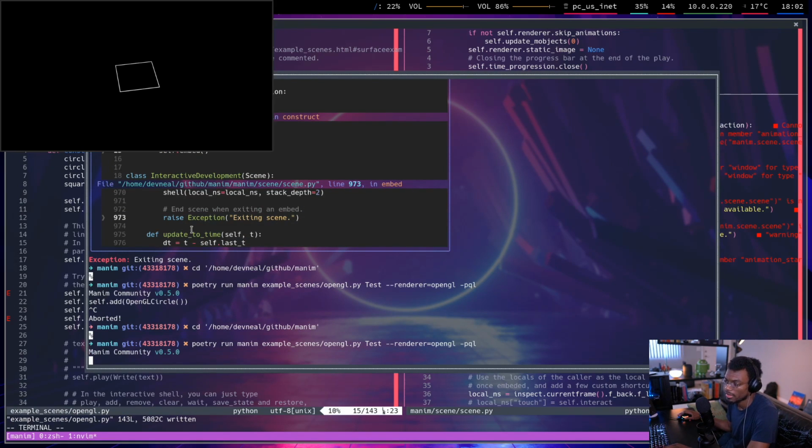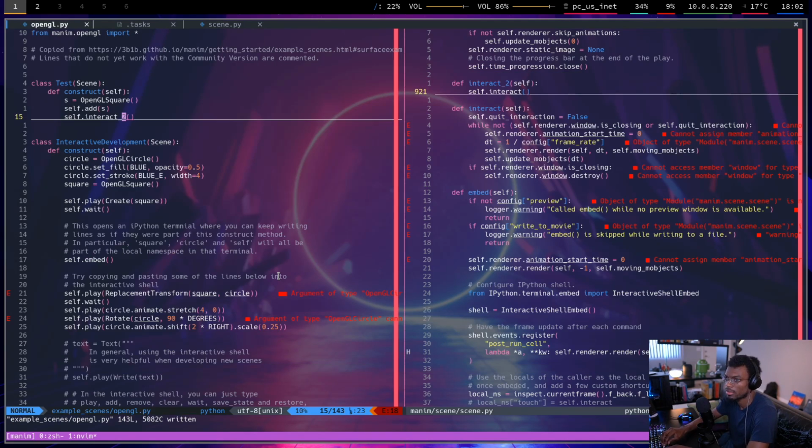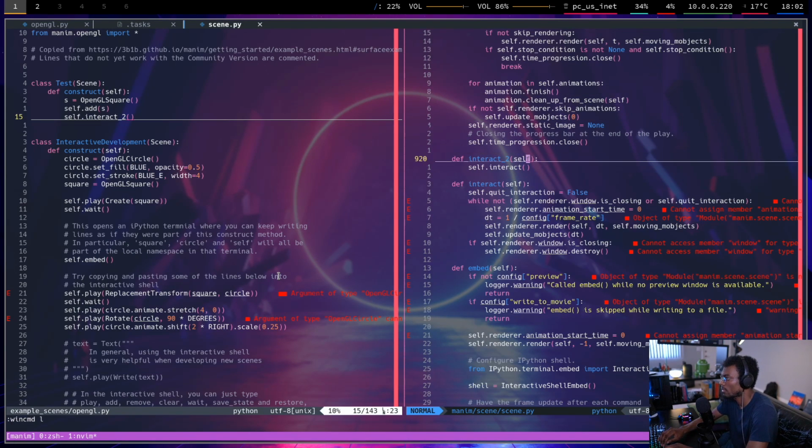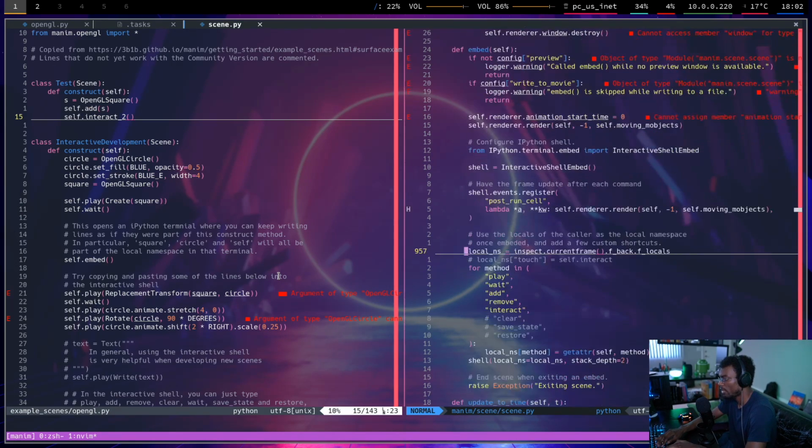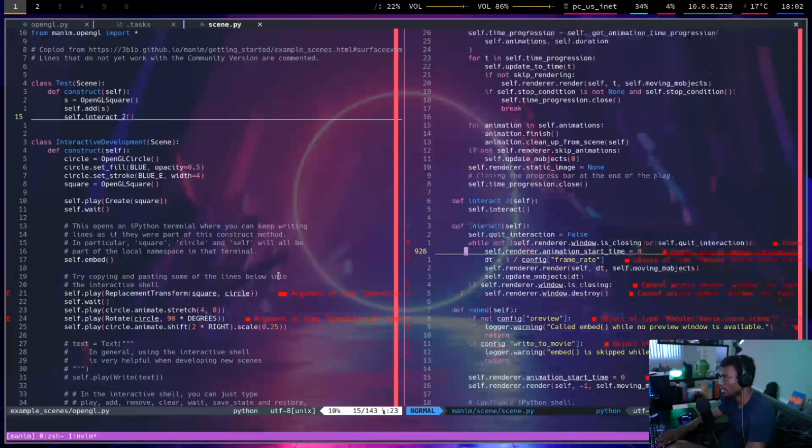I haven't thought much about how to do this, but I think it should be possible. What I think I'll have to do is run the interact function in a separate thread, then run embed in the current thread.